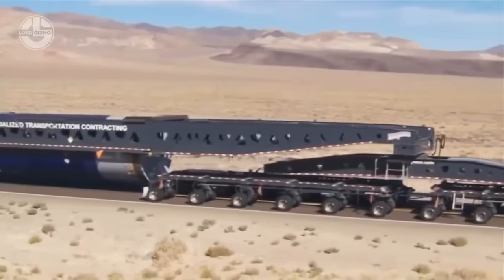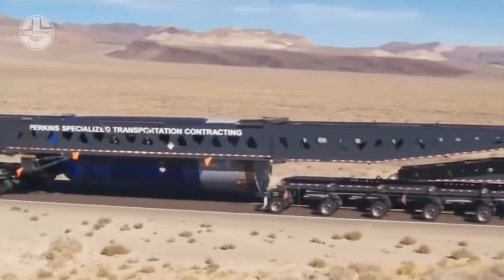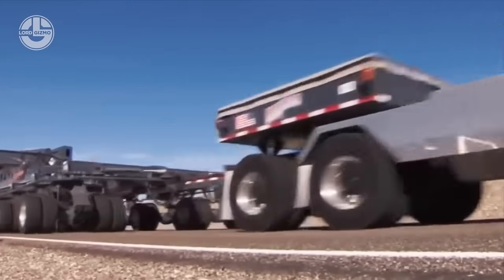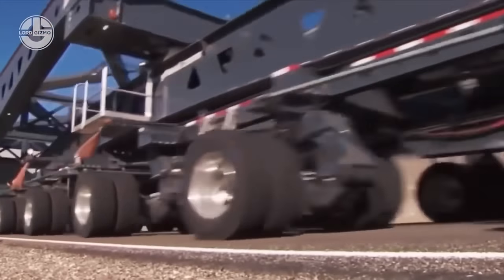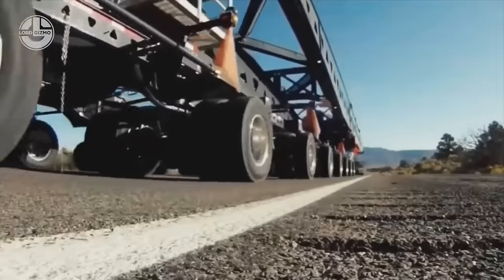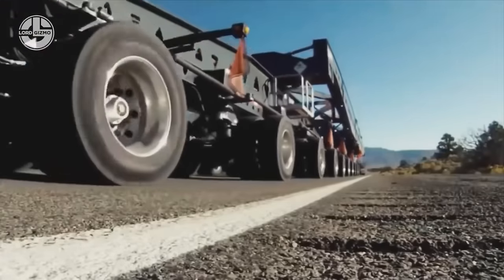The trailer has 192 tires and is 300 feet long and 20 feet high. It requires at least 5 hauling loads to carry this heavy load. But here, the extraordinary 600 horsepower truck, aka the Mack Titan, is strong enough to pull these massive loads.